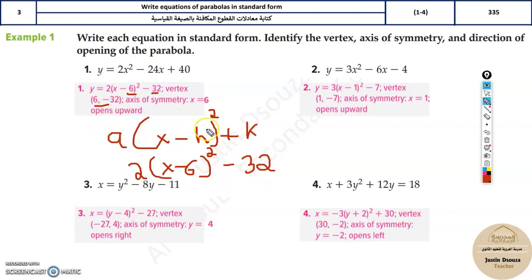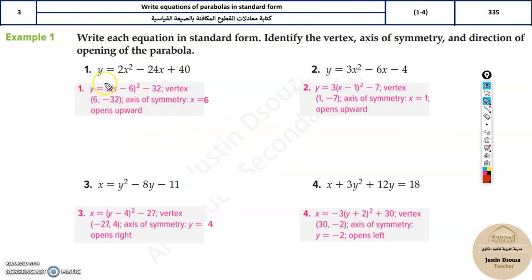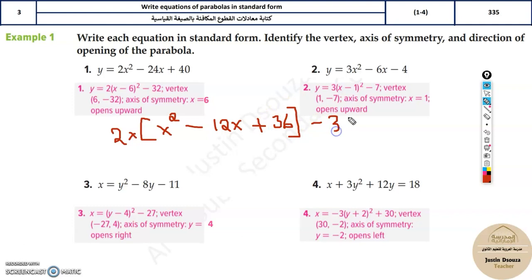Or if you're getting confused, remember the standard form. You can also do one more thing: expand this. See, now I just have to expand. 2 multiplied by what? Use the x minus a whole squared or a minus b whole squared formula. It'll be a squared. Over here the first term is not a, it's x squared, minus 6 times 2 is 12 and x. So it is 2ab. So 2 multiplied by 6 multiplied by x plus b squared. What is this b value? You need to square it. It'll be 36 minus 32.